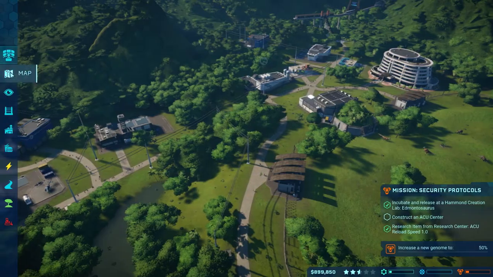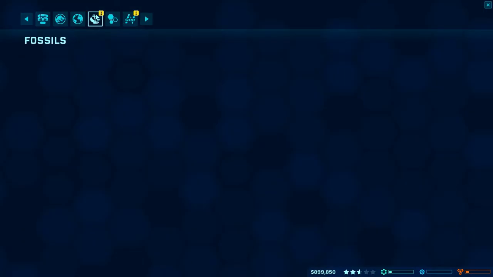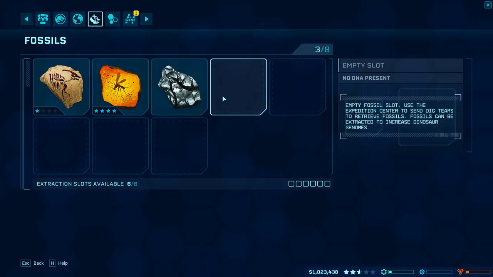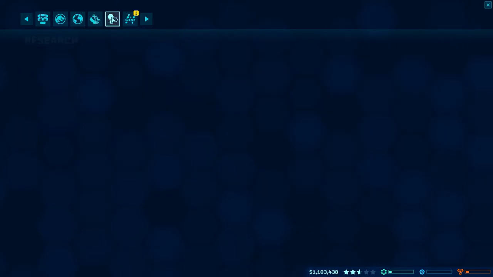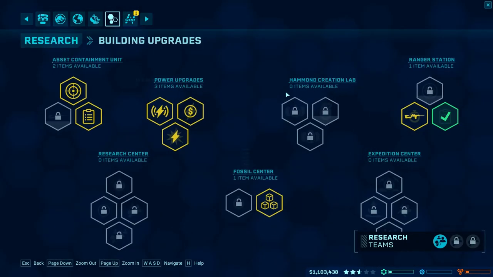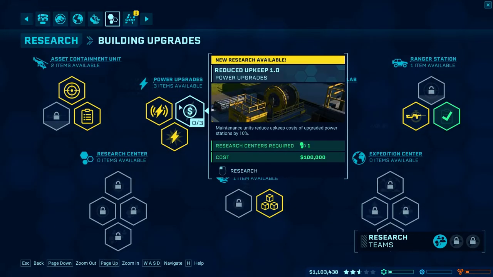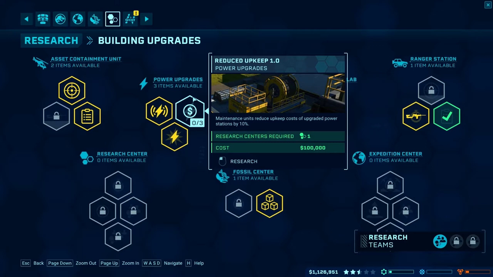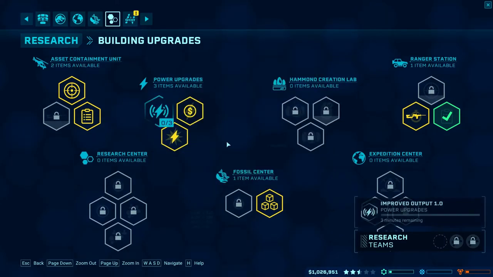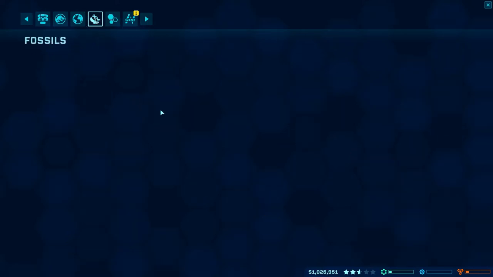Cool, so our research is done. Let's see if we can research additional power output. Let's sell this stuff to get some money. And yes, power upgrades, reduced upkeep, that's not bad, outage protection, improved output, that's going to take 3 minutes.